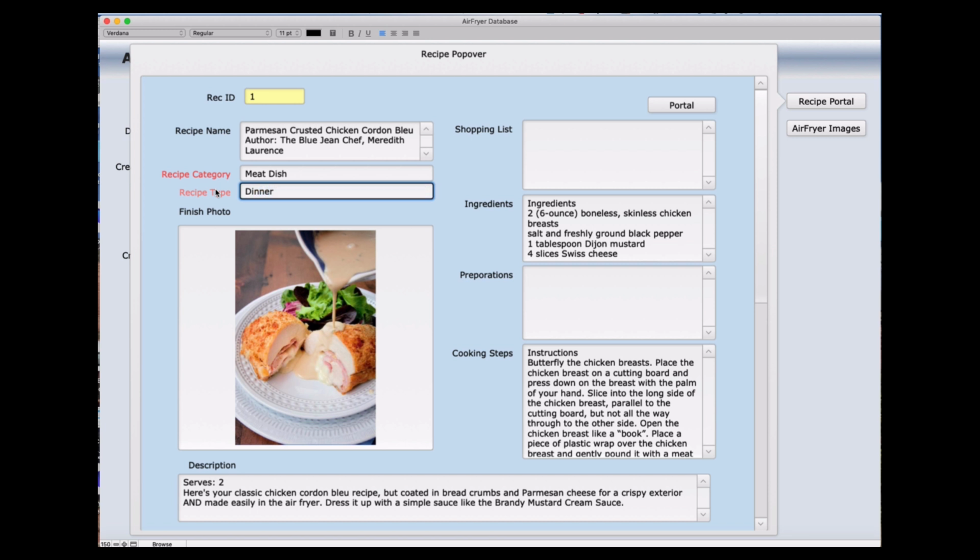and what other kind of meal you want to do. In this particular case, I might want to put lunch. That way you have the exact idea. And what happens when you do a search on things, it'll pick up either one of these as far as the fields that are in.